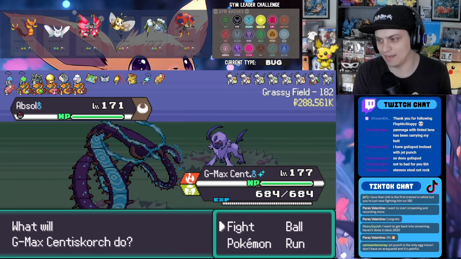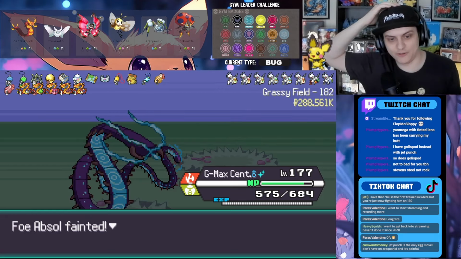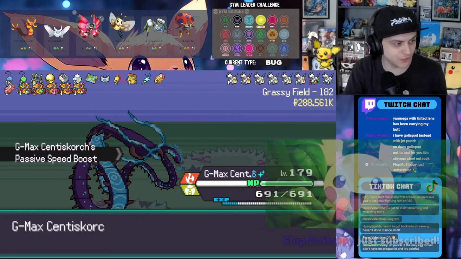Focus Energy? All right, I don't need any more of that. Stop that. Jet Punch is egg move only. I don't have a rack when it's painful. I feel that. That's true, too.